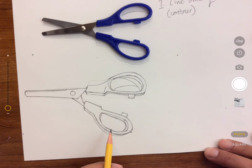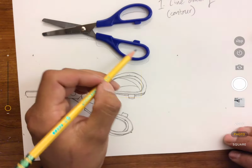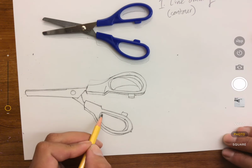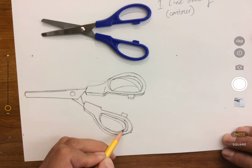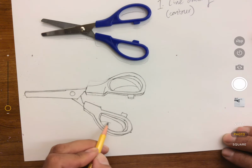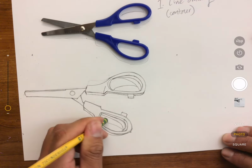And let's do the inside. So for the inside of the handle, same thing. There's two shadows, right? There's a really dark one and there's a really light one. So that really dark one hugs that inside thickness. And then the really light one comes out of here. And then it touches or meets up with the other shadow.